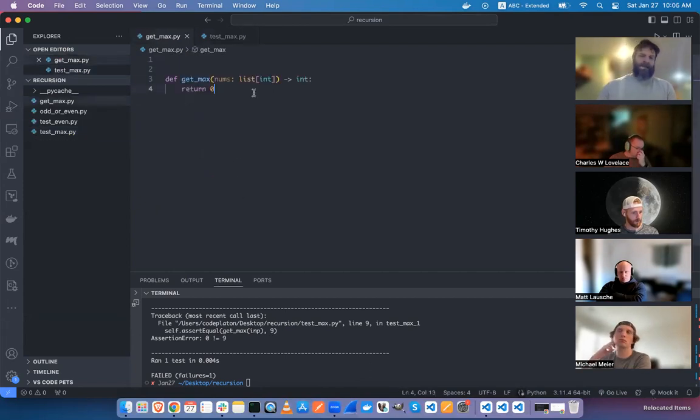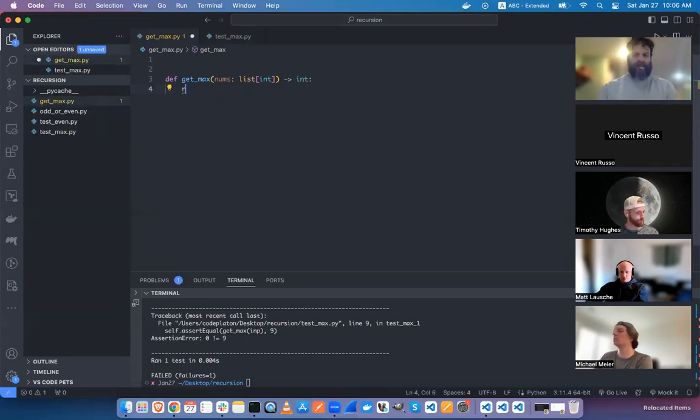Now let's look at the problem. So obviously we're going to have to do this recursively. So what are the two things that every recursive function is going to have? Base case and recursive case. Exactly. So we can comment base case, whatever that is, and then recursive case. All right. So we've kind of figured out what the base case might be with the unit test, but what is the simplest possible case here?